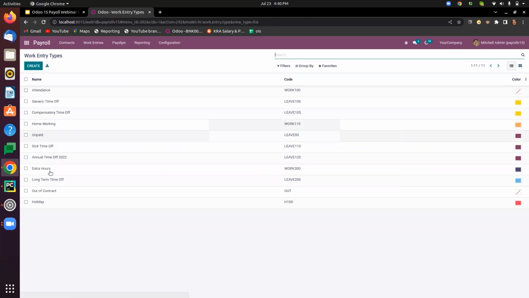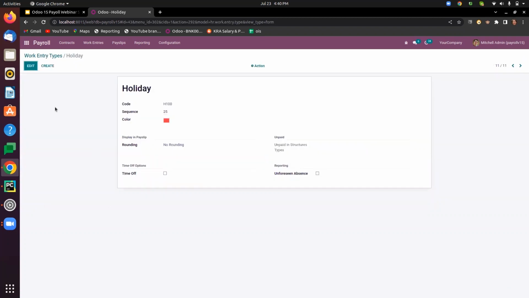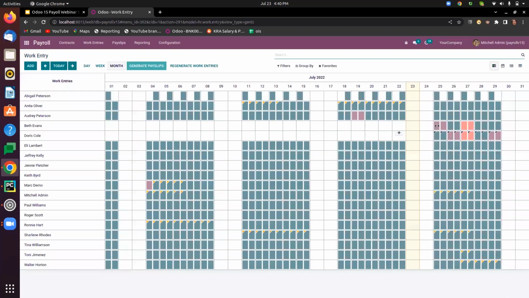Now we will have another one, holiday. So holiday is also paid. Here the color code is red, and it is also paid, which is similar to our attendance. So that's why in our work entry, when a holiday is taken as paid time off, it will be shown in this color. And these are the basic attendances as per the working time. And this is the holiday. So the 27th will be marked as a public holiday, shown in the red color.